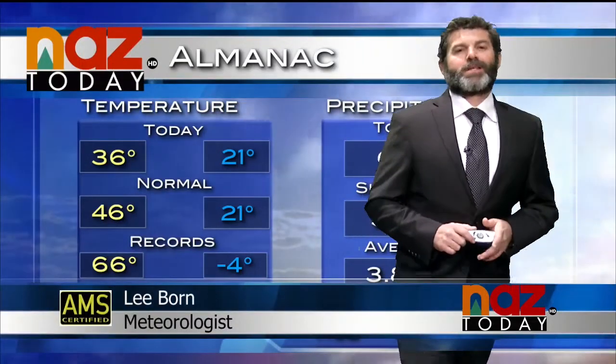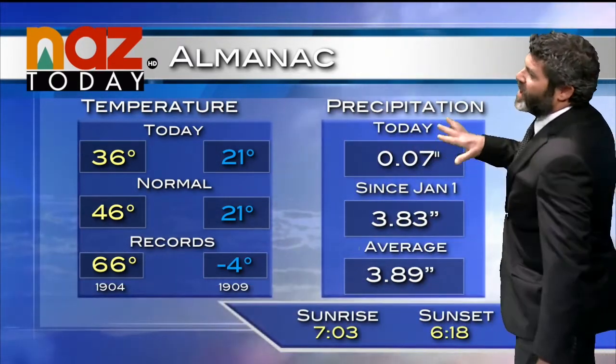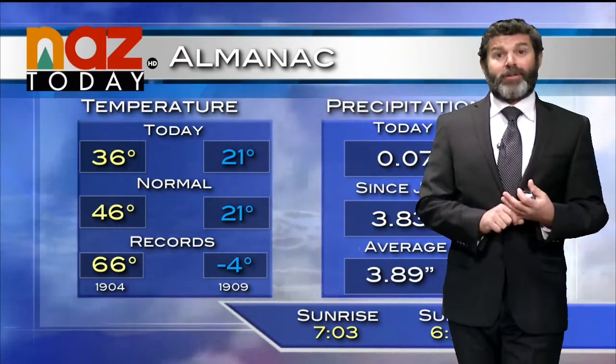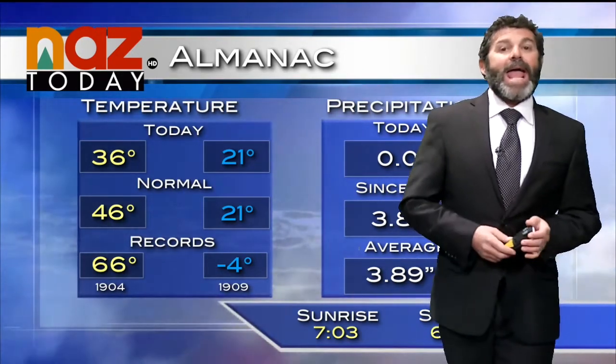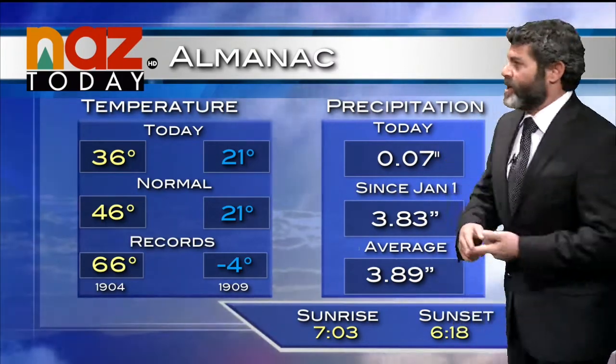All right, the storm of savior here as it's been about 6 weeks, and this one brought some good moisture to the state. A chilly day here, 36 degrees. We did see another 0.07 of an inch of precipitation. It was just around 1/2 of an inch of snow for Flagstaff today. Snowfall total with the storm system in town for Flagstaff, 8 inches, but after it melted in the bucket, I think we were right around 1.5 inches of moisture.